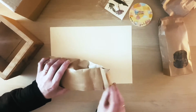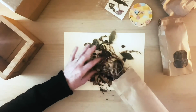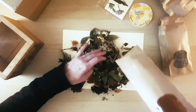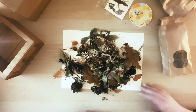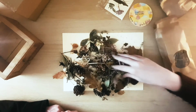So we thought we'd unveil, if you like, this one and show you what's inside, and it is a variety, as we say. They've all been dried or pressed. Oh yeah. So you see the variety of what you get, and it's amazing how much you can fit into one of these bags. Yes, and we wanted to try and encapsulate a lovely forest floor. Oh yeah, it does smell nice, doesn't it? But encapsulate a forest floor as if you'd gone on a walk through a forest. Yes. And you managed to scoop this up off the floor. And granted, not all of it. Oh my gosh, it really smells really nice.